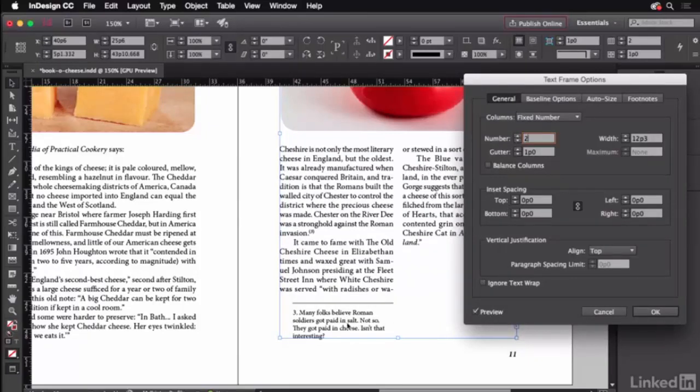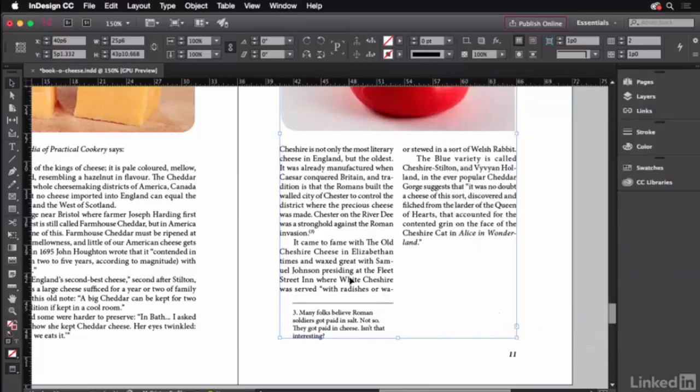And when I do that, because I have Preview turned on, you can automatically see down at the bottom that the footnote that's inside of this paragraph is automatically shifted to one side and unable to span the full width of both columns. This is the traditional behavior of InDesign and something that frustrates many users. In this latest update, I have the ability to override this in two ways. Let me hit OK here.